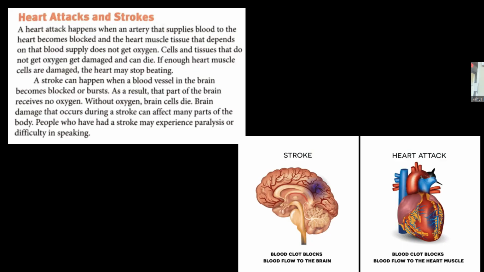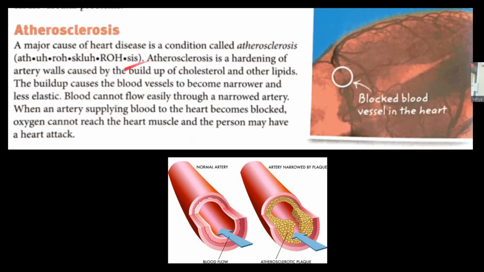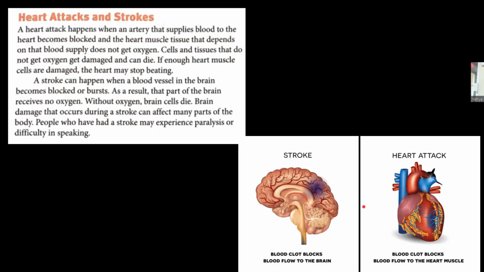Heart attacks and strokes. So remember we talked about atherosclerosis, right? We talked about this thing here where blood vessels can get blocked up. So if it gets too blocked up, then blood cannot go through. And whatever is on the other side over here is not going to be able to get enough oxygen. So suppose that happens in the brain, right? Let's suppose one of these blood vessels in here gets blocked up and this part of the brain just cannot get any more oxygen. Well, what's going to happen? That part of the brain is going to die because it's not getting enough oxygen. So that's called a stroke.